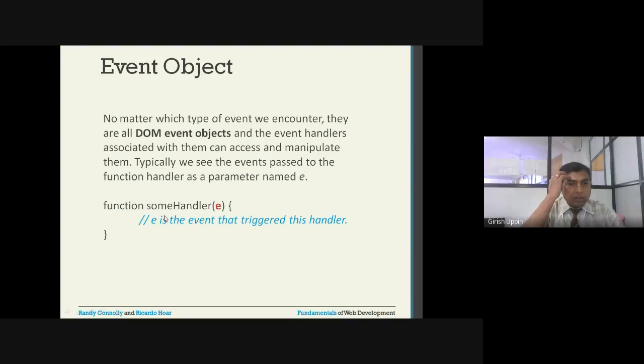We saw some examples of the handler and how we call them. It will be a function with some name, and we pass the event. It is passed as e, so automatically it gets the particular object. And inside here, however you want to handle that particular event, you can have the code for it.